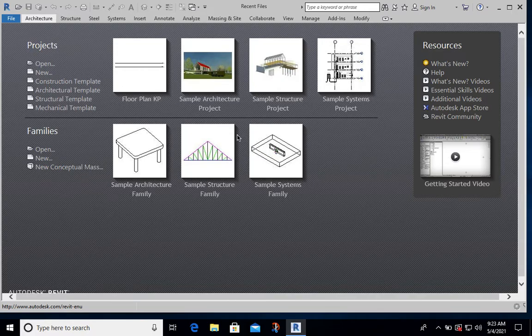So this may be the first time that you're opening your new project. To open your project that you just created, chances are, because of the way our computers are set up in the lab, you may not see that you have it as a recent file in this location. If you do, you can select that, but make sure it is yours. It should be floor plan and your initials. If you don't, the way you should open your file is under Projects, go to Open.